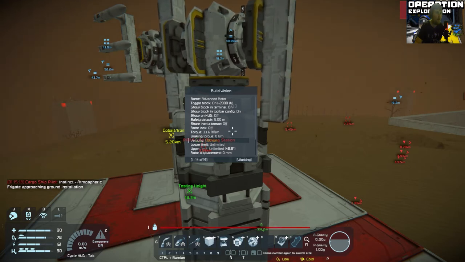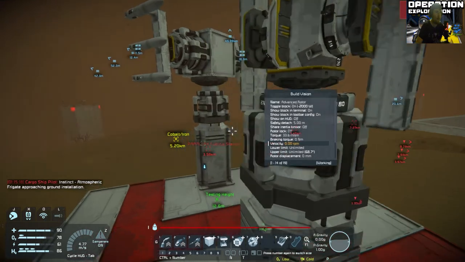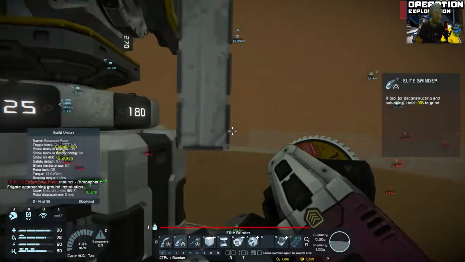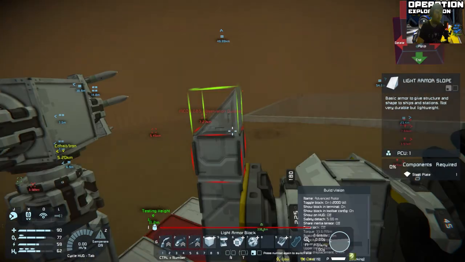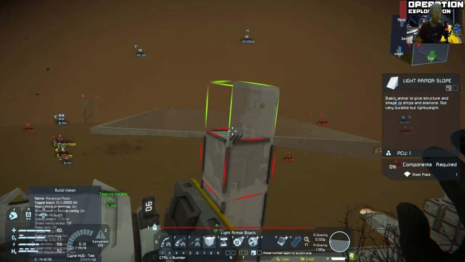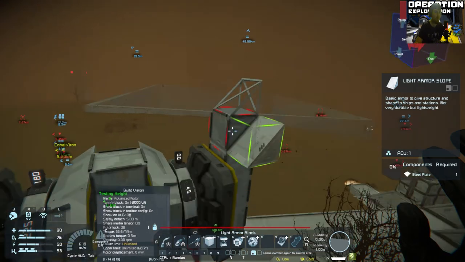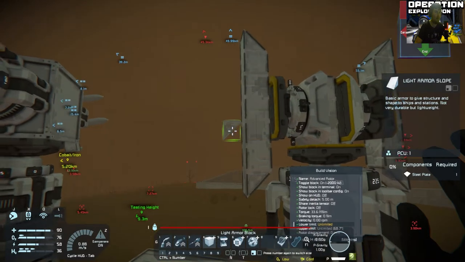Oh, I've got an idea. Let's put that back to zero. Right, I got an idea. How about, let's spruce it up a bit. We take these here off. There we go. Now it can go on all axes without having to worry about clang.